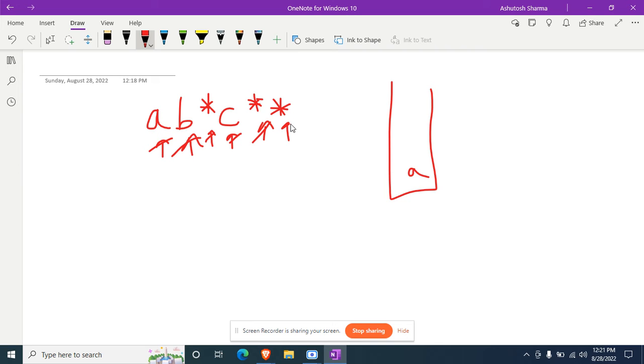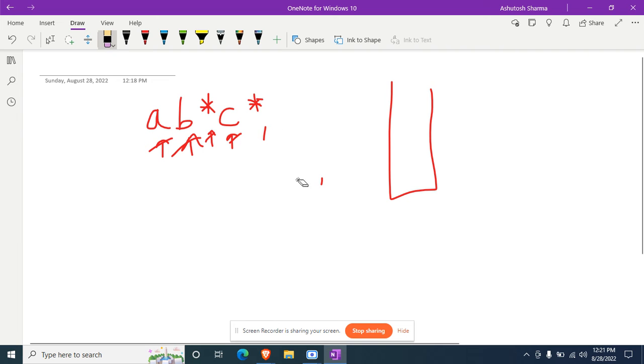We now move on to the next star. For this star, we need to delete one more character. If the stack is not empty, and yes, it is not empty, we'll delete a character. So now what is our string? Whatever is there in the stack. Nothing is there in the stack, so we'll just return an empty string.